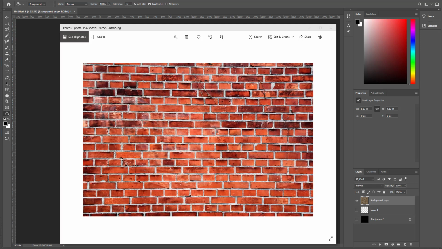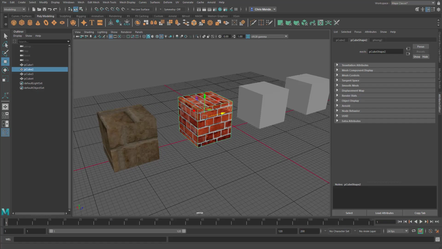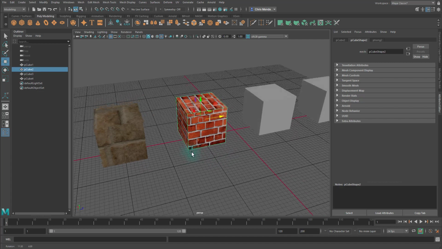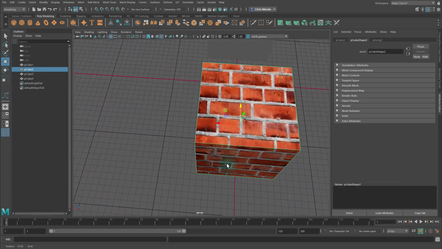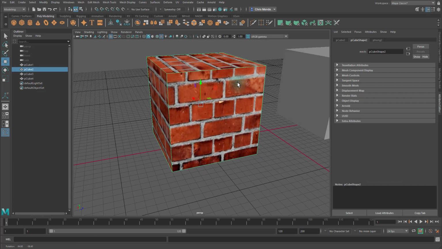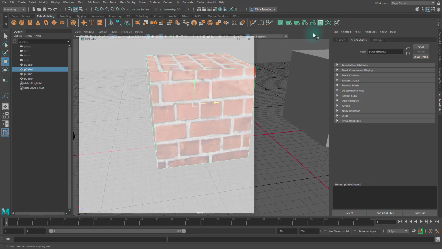For example, let's take a look at this brick wall here. Notice that this image is not square. Let's go ahead and apply this to one of our cubes. Alright, here we have applied that image without editing it to the cube. We can see that the bricks are being foreshortened. Let's actually take a look at that in the UV editor.